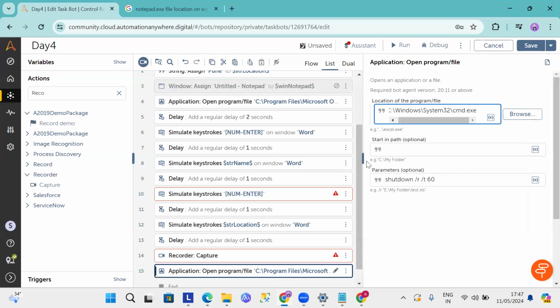And just for your information, each and every operation we can do with the help of command prompt, because command prompt is one of the oldest applications supported by the Windows operating system. Whenever the Windows operating system was developed by Microsoft, they started with the DOS operating system. That time there was a black screen like this command prompt. There was no UI, web browser or any buttons or any kind of that.